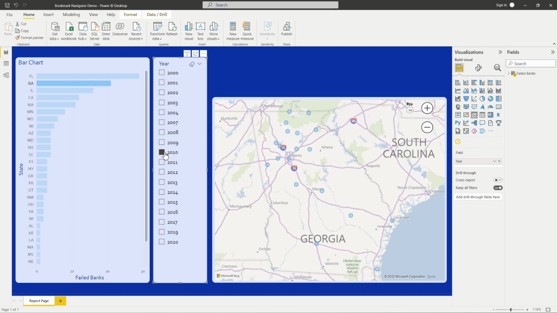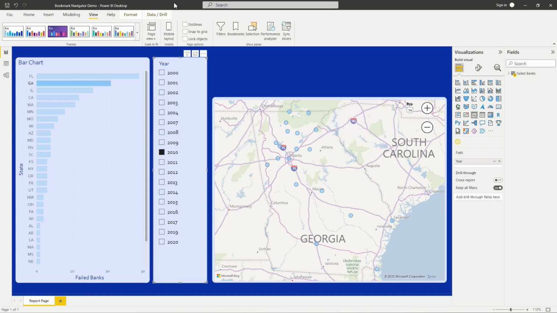Now to add in a bookmark, we are going to go up here to our view ribbon. And on our view ribbon, right here, we get to add in some extra panes. Now remember, panes are our sections that are on the right of the page. We have our fields pane in every view. Remember, our views are on the left side of the page. So I have my fields pane in my report view, in my data view, and in my modeling view.